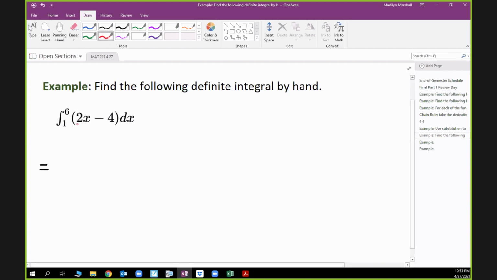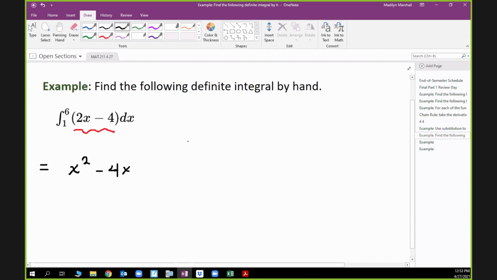So we use those same integration rules as we did before. So just looking at the 2x minus 4 without thinking about the 6 or the 1 just yet, what's the antiderivative of that? 2. That would be the derivative. Oh, the antiderivative, sorry. The x squared, or x squared minus 4x. Yeah, what she said. Yes. I think there is a little unison going on there.